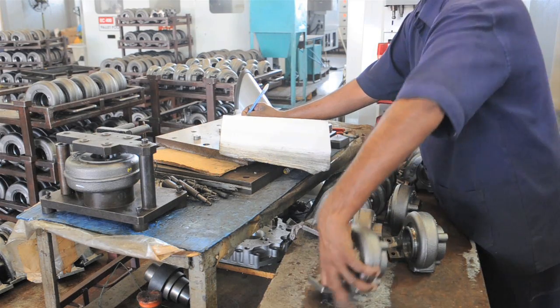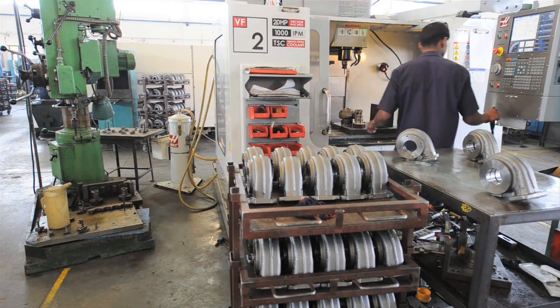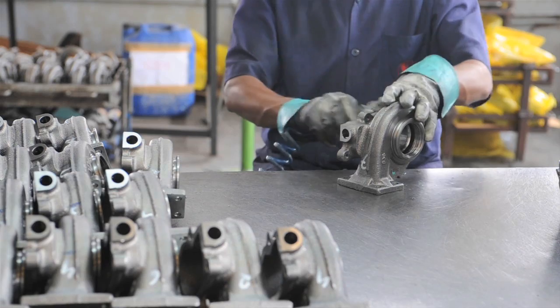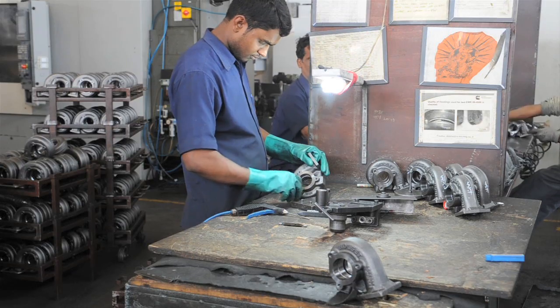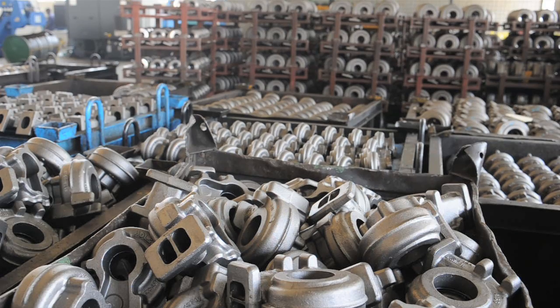Sumax is a tier 3 supplier to Cummins Turbo Technology and makes 14,000 parts a month, including these 250mm turbocharger housings. Mr. Sutati says that he has used his Haas machines to develop around 85 of the different parts the company makes for its various automotive customers. Once these parts are developed, they are produced in volumes of 200 to 6,000 a month using dedicated high speed machines.